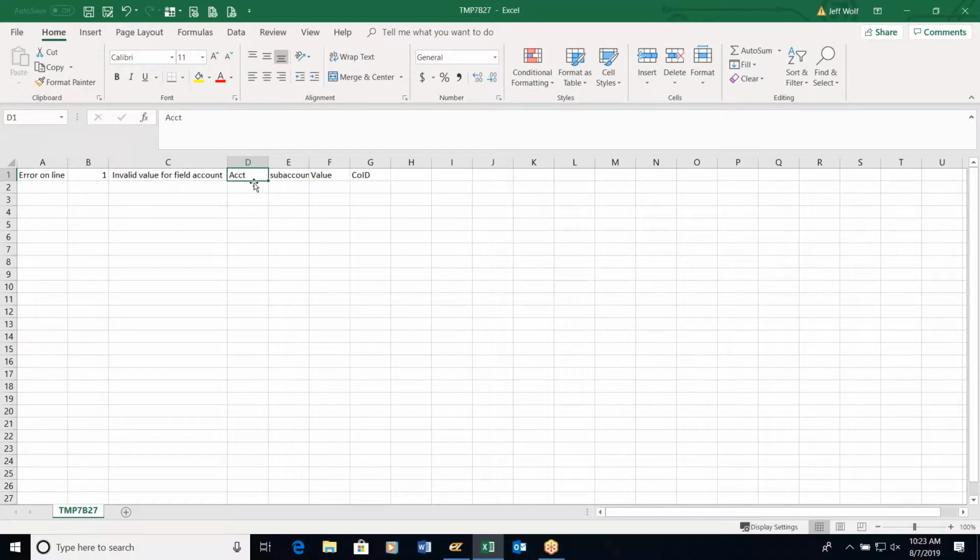So you're allowed to leave your header records when you import data. It's actually nice. There's nothing worse than having 27 columns of nothing but numbers and trying to remember which column is a department, which one's the sub-account, which one's the dollars versus hours, that kind of thing. So leaving the header records in is just fine. We'll kick those out as errors, but it will tell you which row the error is on. So if you see multiple errors, you know where in your raw file to go and look to fix.